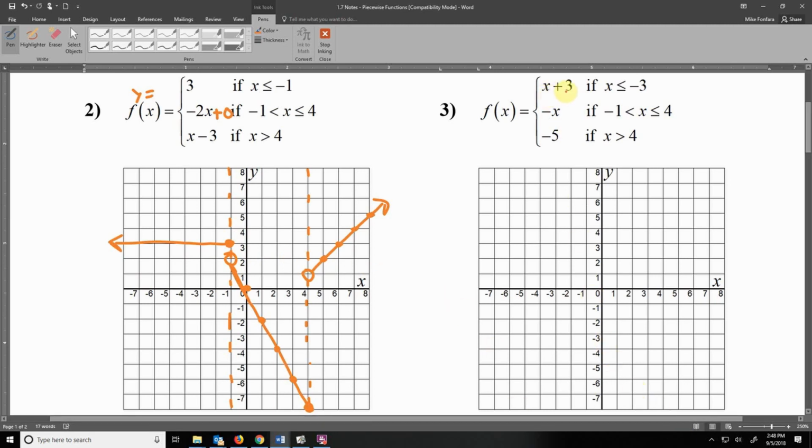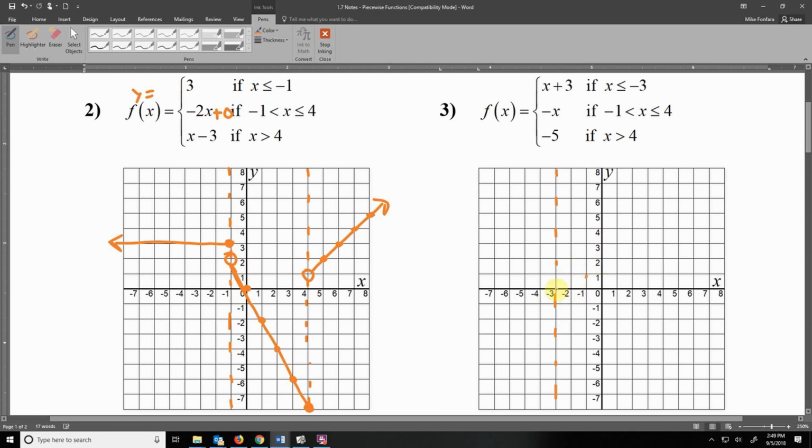So y equals x plus 3, but only for x less than or equal to negative 3. So there's negative 3. I've got a y-intercept of 3, so I'm going to start here, but I can't graph until I am left of this boundary. The slope is 1, so I'm going to go up and over, but I'm actually going away from my boundary. So instead I'll go down and left.